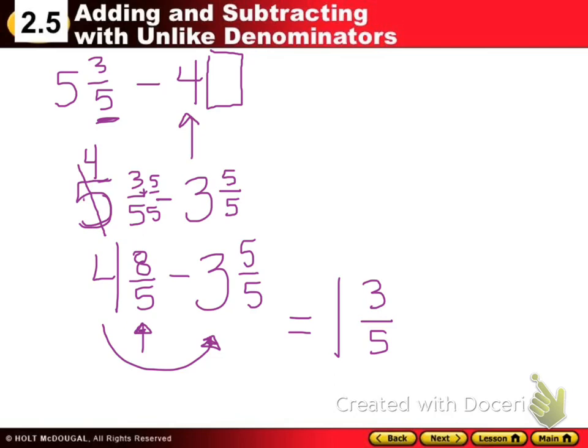Now, here's another thing to think about with all that extra work that I just did. Since there's no fractional part of the 4, what if we just took the 5 minus the 4? What do we get? 1. And 3/5, like that's minus 0, would just be that part of it. So we can get the same thing without having to go through all this work and borrowing. So sorry to make it more complicated for you when it could have been just right up front and easy.